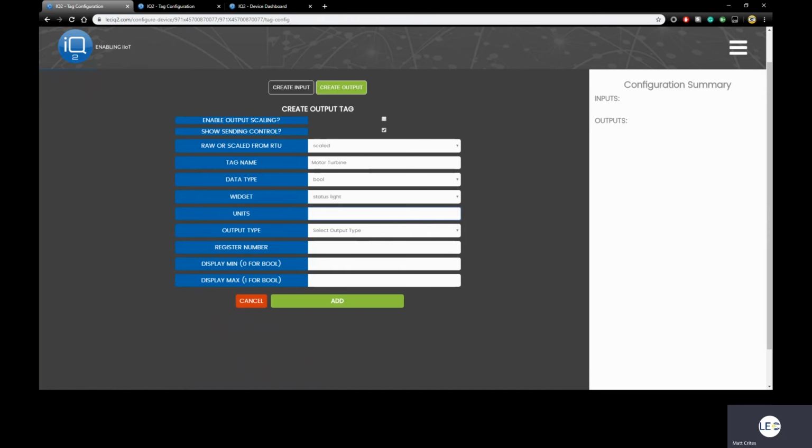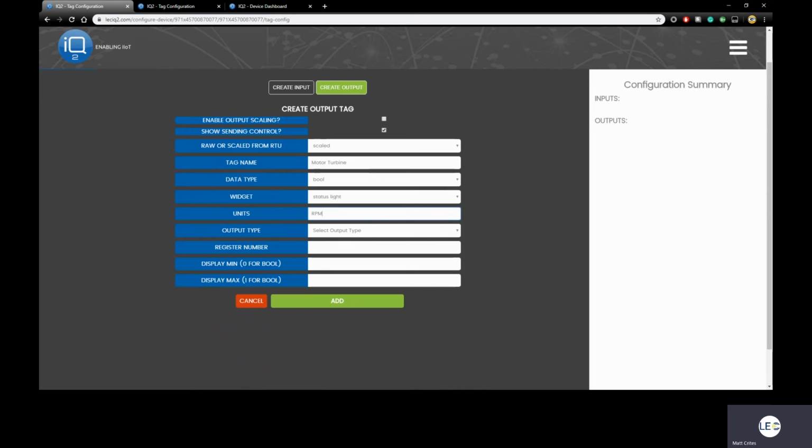Next, we come to units. This is actually an optional field, and it's used to sort of describe what the data is. For example, the data could be feet or meters, or if it's temperature, maybe Fahrenheit or Celsius. Or since it's optional, you can just leave it blank. Now, since we're monitoring a motor, I'm going to go ahead and enter RPM.